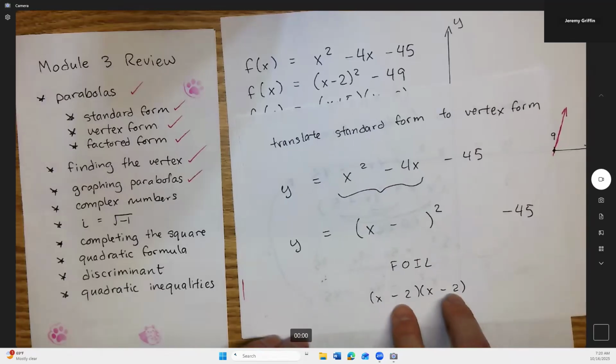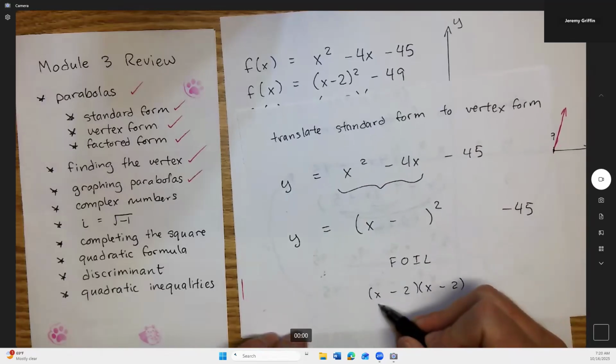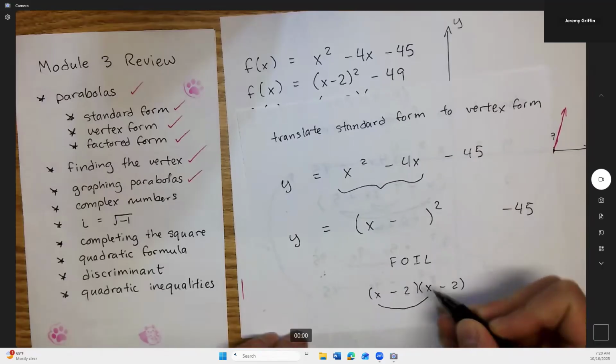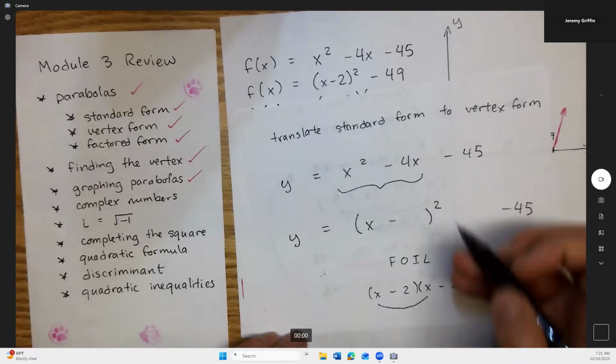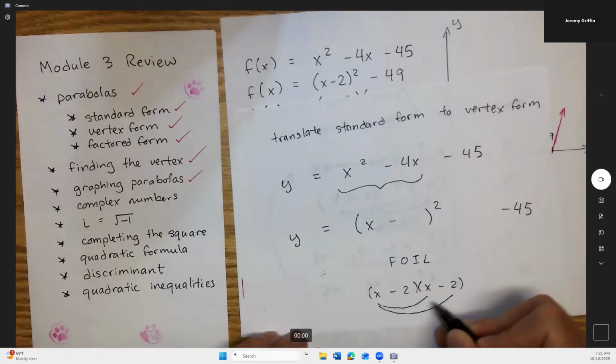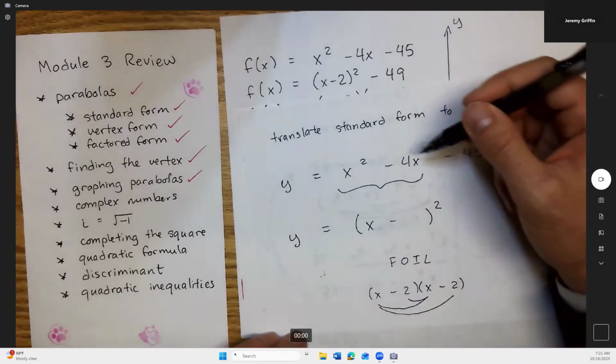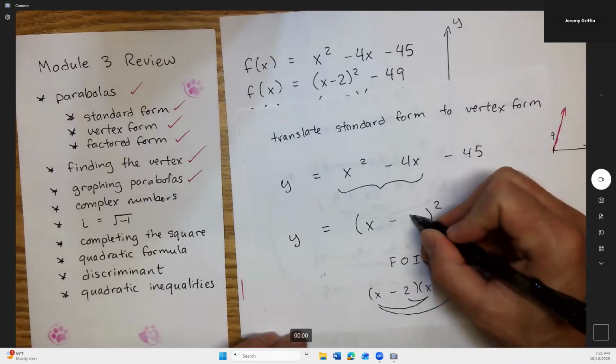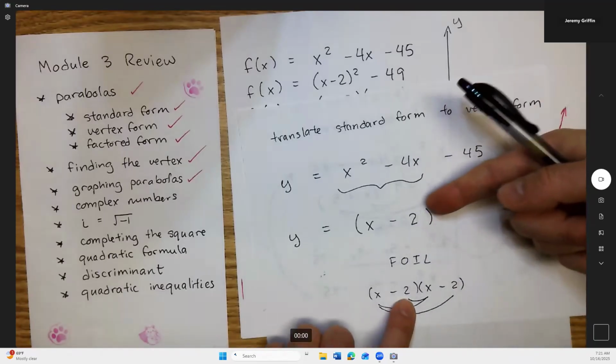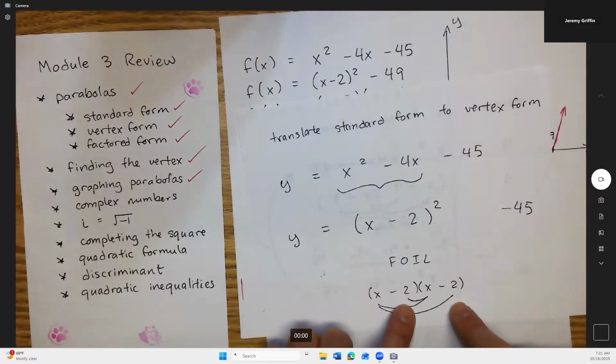So in the back of my mind, or maybe jotting this out on paper just like I'm doing here, I think: first, x times x is x squared. That's that one. Then minus 2x and minus 2x, that's my outside and inside, which brings me to minus 4x. So we're on good footing so far. I'll confirm this is in fact 2 right here, so x minus 2, quantity squared, is right here.